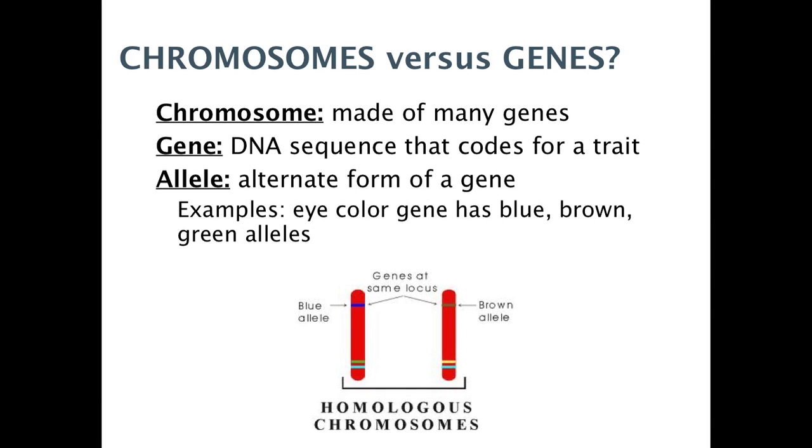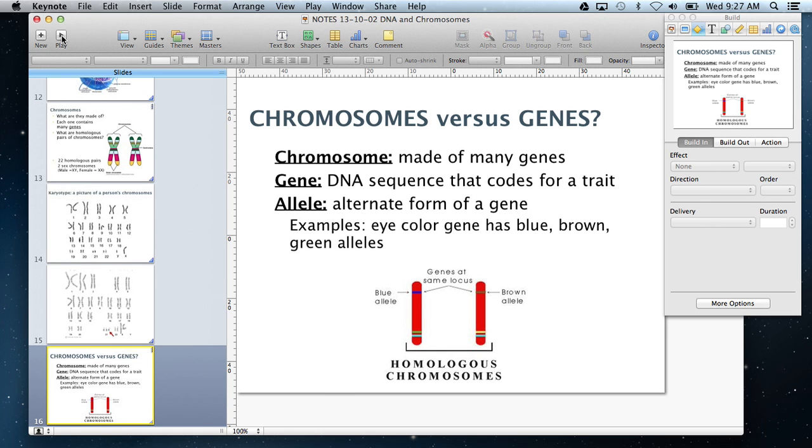So you will inherit 2 alleles. They may be the same alleles. Maybe your parents both have brown eyes, everybody in your family has brown eyes, so you were likely to just have the brown allele on both of those homologous chromosomes. But maybe your mom has blue eyes, your dad has brown eyes, and you ended up with brown eyes, you probably have a blue allele and a brown allele. And that is it.